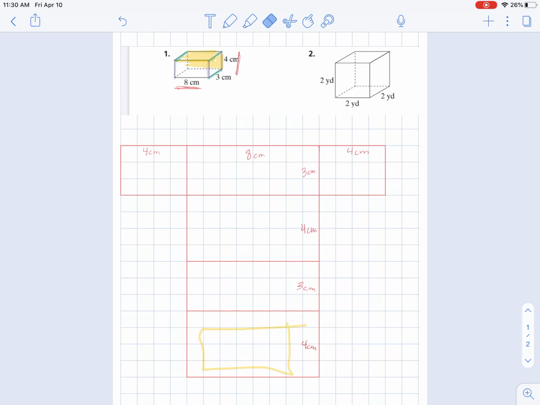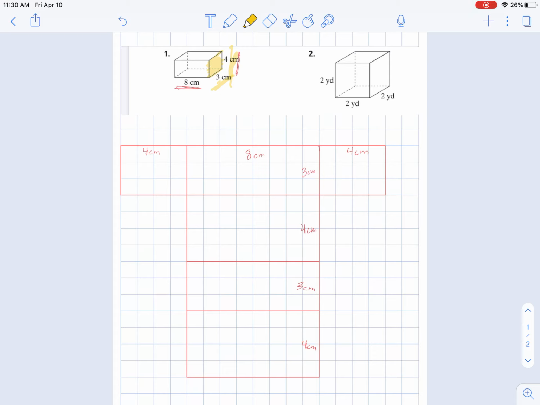So far we have each of the 4 walls of our box. But we've got these sides we've got to consider now. So let's go ahead and do that. We've got 3 by 4. So we've got that right here, 3 by 4. And if we've got one flap on one side to kind of come up, think about this as a box, we've got to have the flap on the other side as well, right?